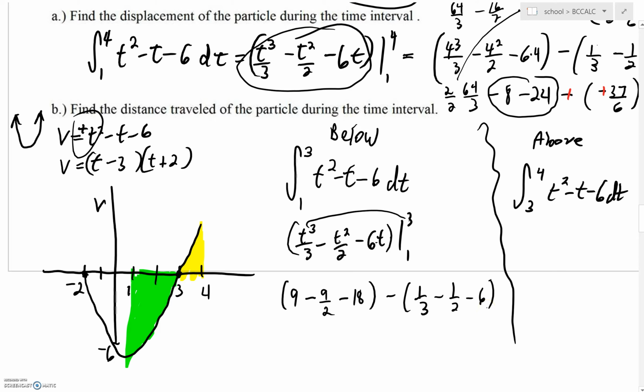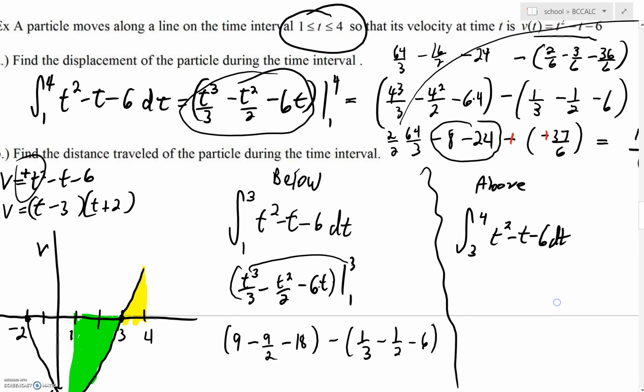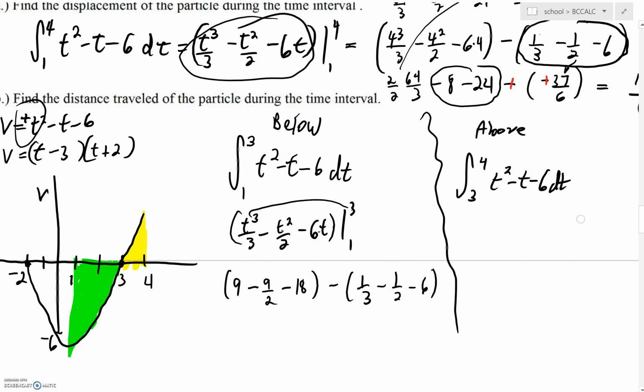That's over here. By the way, if that looks suspicious to you, if you say, wow, that seems so much like what we were just doing, you know what? You just did that work up above. You got negative 37 over 6 here. So we could take advantage of that. We could definitely say, hey, we already did that.